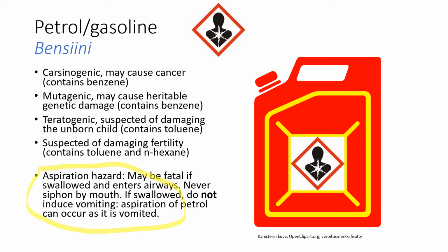If swallowed, petrol can enter the lungs and cause hydrocarbon pneumonitis. This can easily happen if you try to siphon gasoline out of a tank with a hose and your mouth. Never do that. Entry into the lungs may also follow inhalation of petrol-contaminated vomit. If a person swallows gasoline, inducing vomiting does not help but can make it much worse.